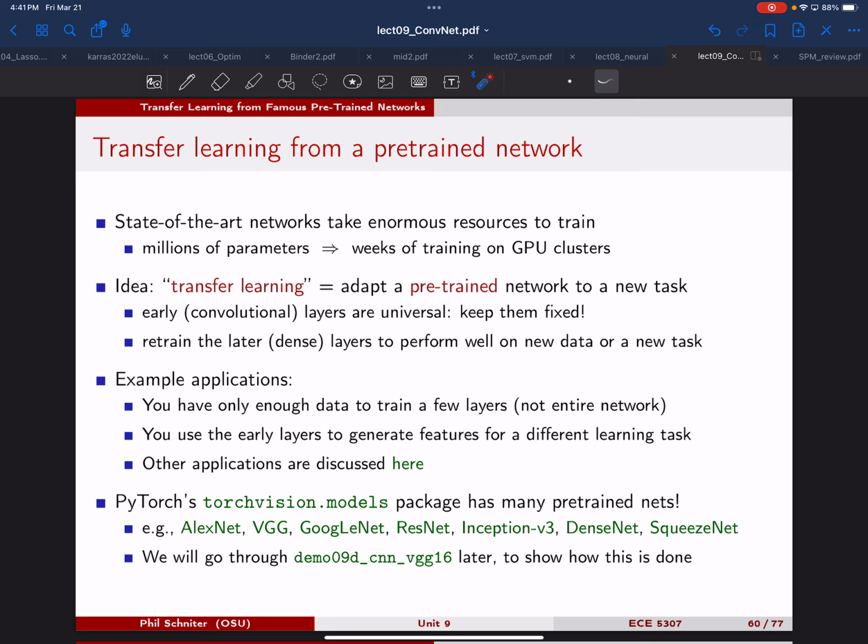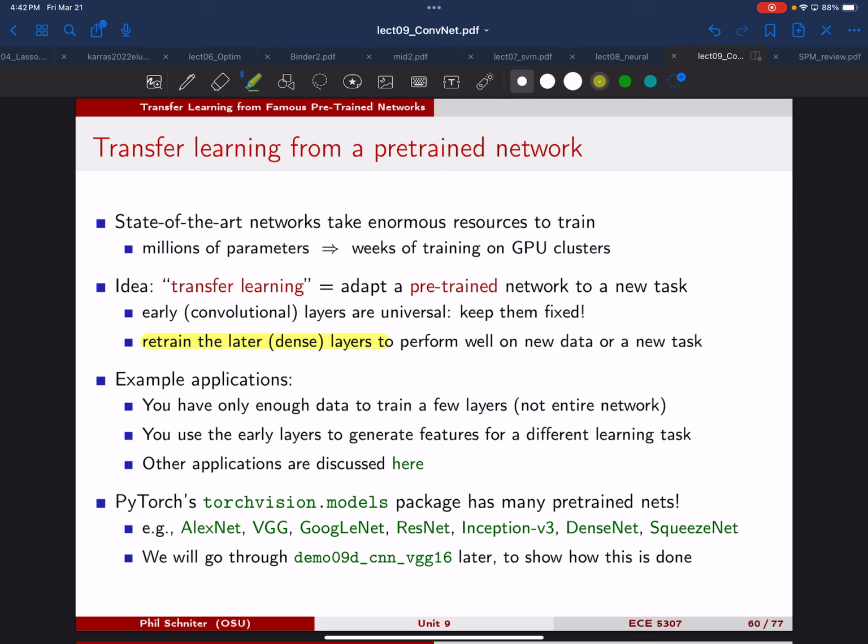Let me give you an example. Let's say that we have ImageNet that is trained on 1,000 classes. But now maybe there's something I want to classify that's not in ImageNet. Maybe some other kind of images, maybe some particular kind of weed versus a plant, and I don't find that in ImageNet. So what do we do? Well, we can download one of these networks like AlexNet, leave all the convolutional layers the same, and all we change is we retrain the dense layers.